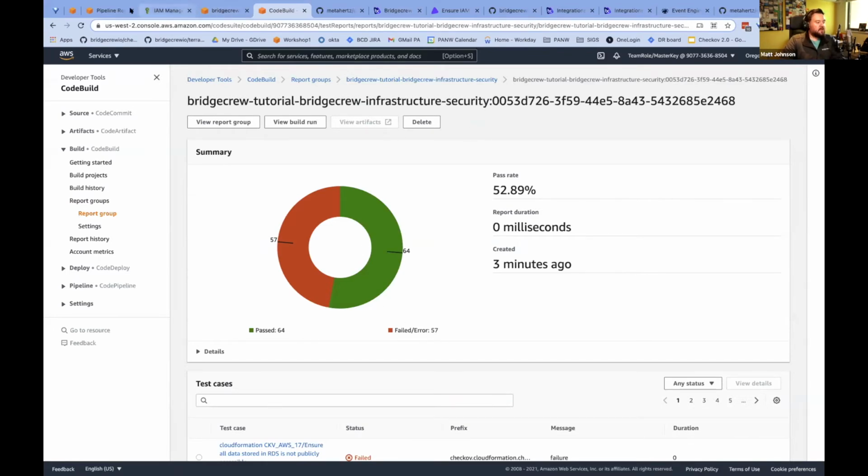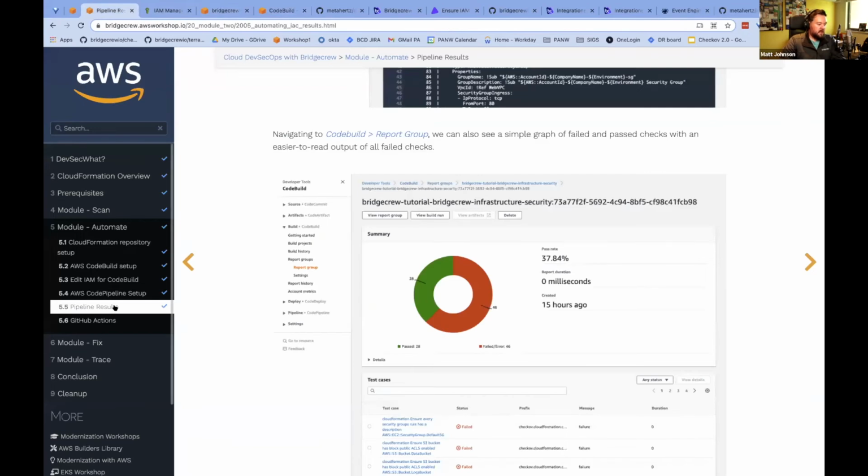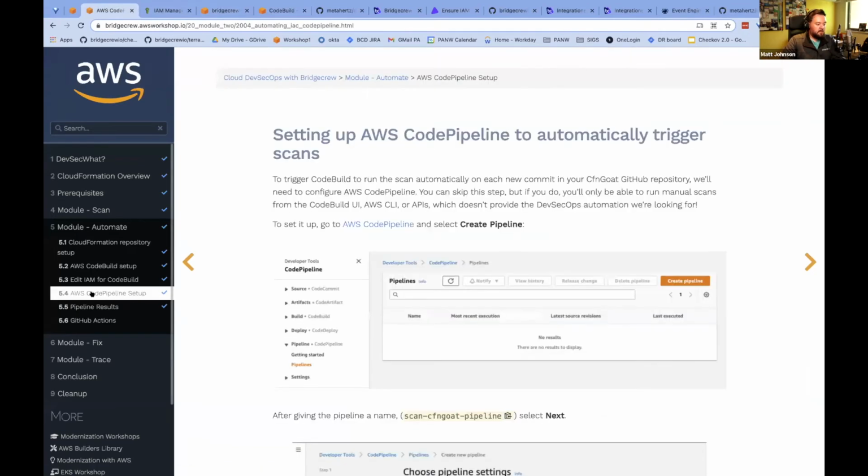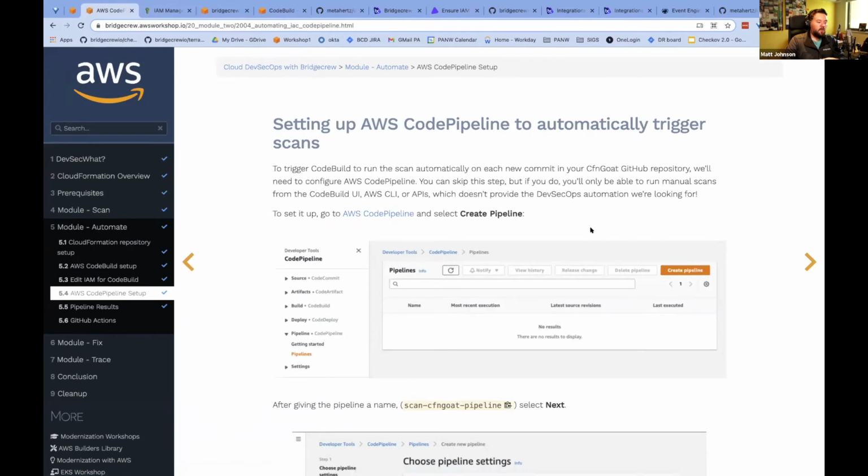So the next section that we would go and do is CodePipeline. Now, I obviously manually clicked trigger this run. CodePipeline basically allows that to automatically trigger as part of a commit happening in that repo.